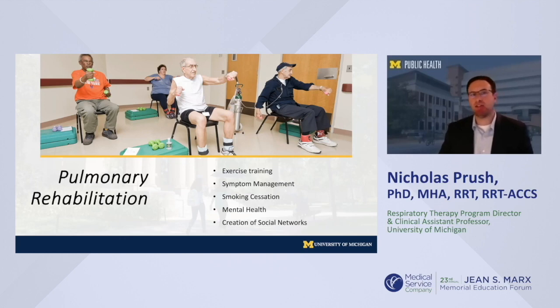Maybe they get short of breath going up the steps. Maybe they have one or two, or three or four steps at home, and they get extremely short of breath. This exercise training helps build up the reserve they have and gives them training so that they don't get short of breath when they're walking around or going up steps. You'll see most of them have ankle weights. They're probably doing knee ups. It helps them build muscle and the ability to take deep breaths, so that when they're walking they use less energy for all the things they need to do in their day-to-day living.